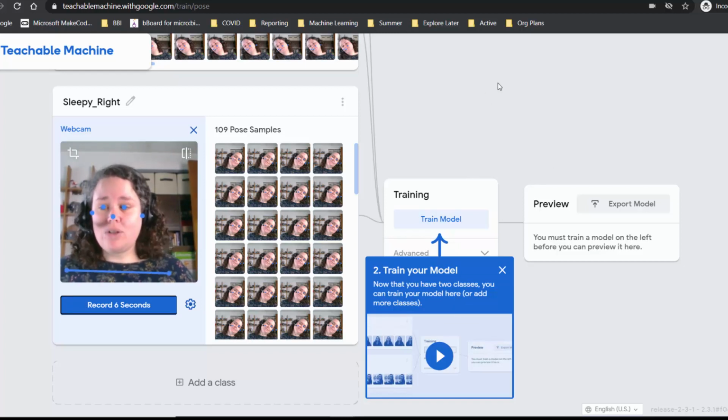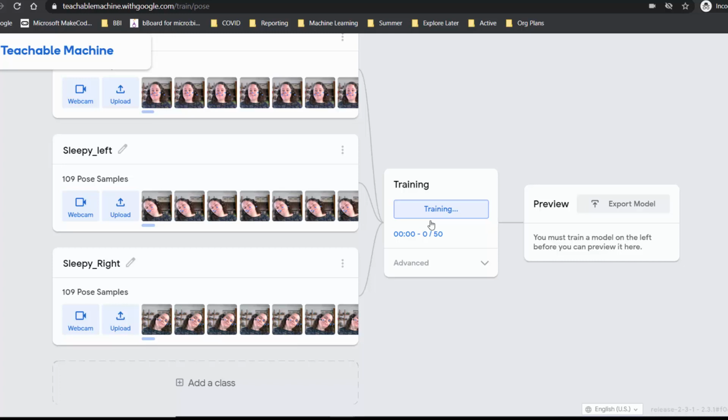So just like in that image, all we have to do here is click a button, and the computer kind of takes that information and picks out what it thinks is important. So it's going to be using these registration points and also the background, everything in the picture to decide what's important. But because we're in the pose model, it's going to be using a lot of these registration points as its main things that it's looking at. So we're just going to say train model, and it's going to take a little bit, and it'll give you this warning saying that you can't switch tabs. So you have to leave this tab open while it's compiling the data and training the model.